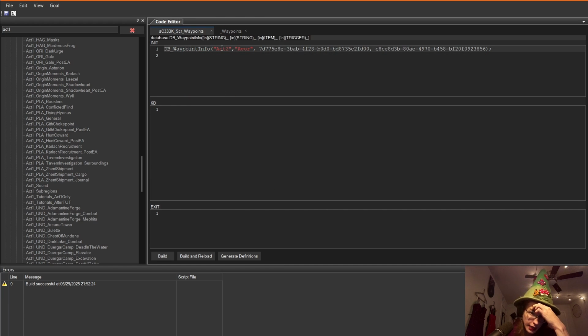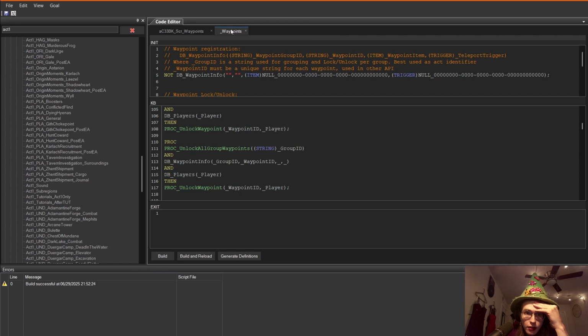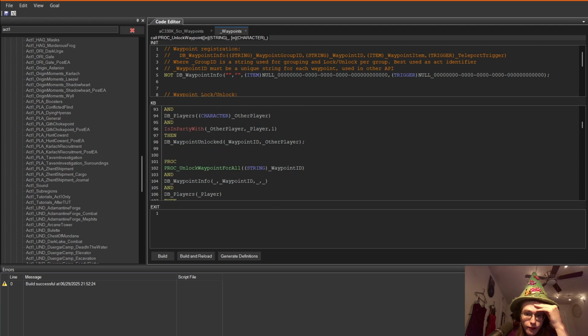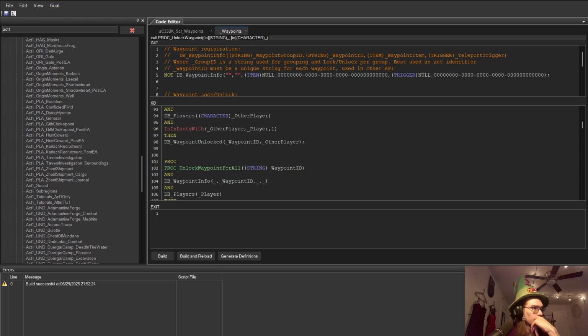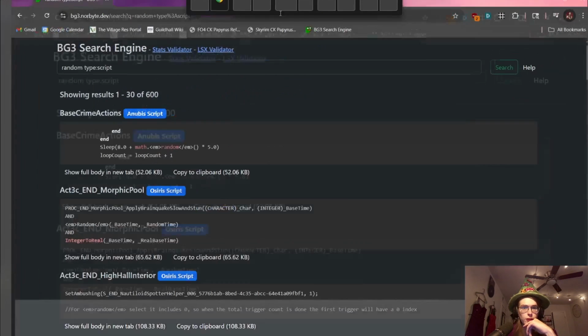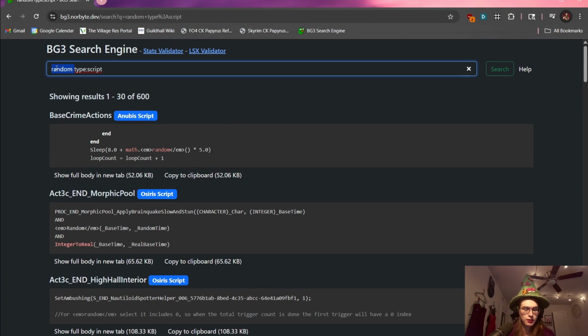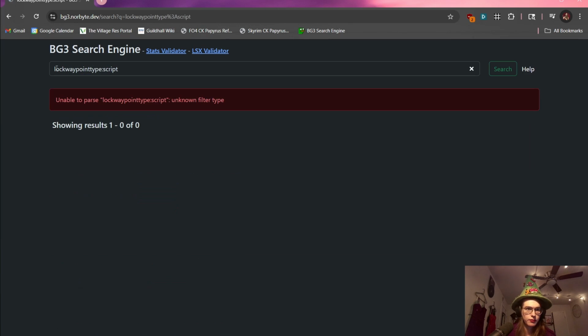So this is like adding it to the database, right? This is where we are going to look for here. Or so, lock waypoint.